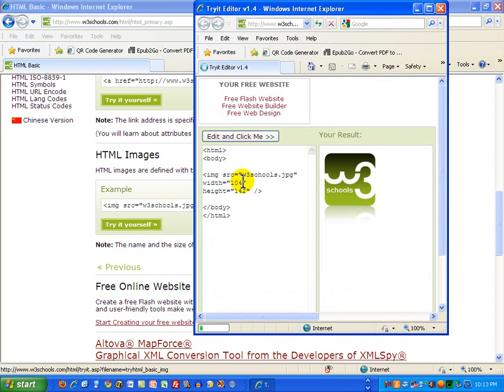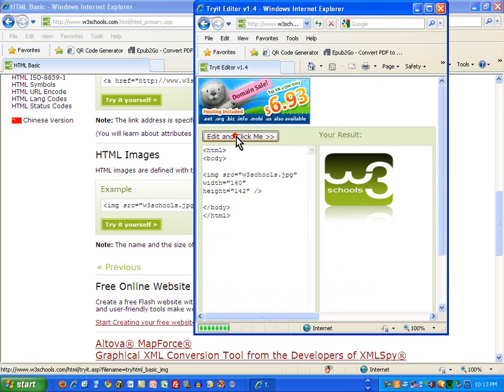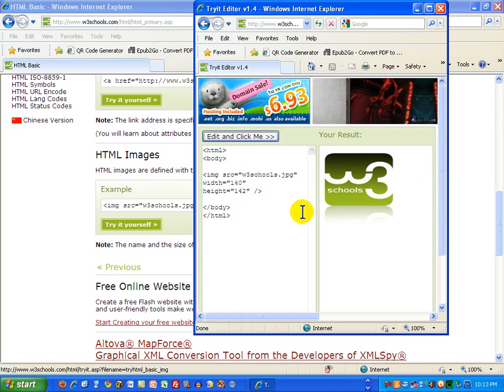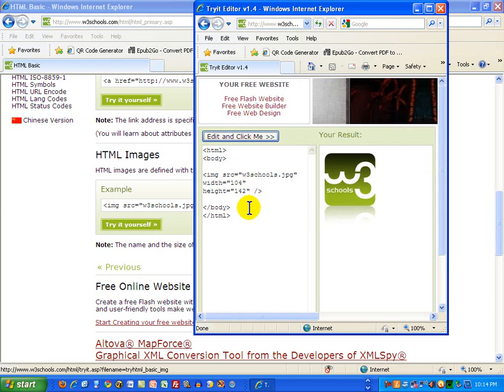What I'm going to do now is to distort the image unintentionally, perhaps. This is supposed to be 104 pixels wide. Supposing I make it 140 pixels wide. You see, I've distorted it. I've caused the browser to stretch it in that direction because I miskeyed this number. So it's really kind of bad form to code this when you don't need it, because there's always the possibility of getting the proportions wrong.